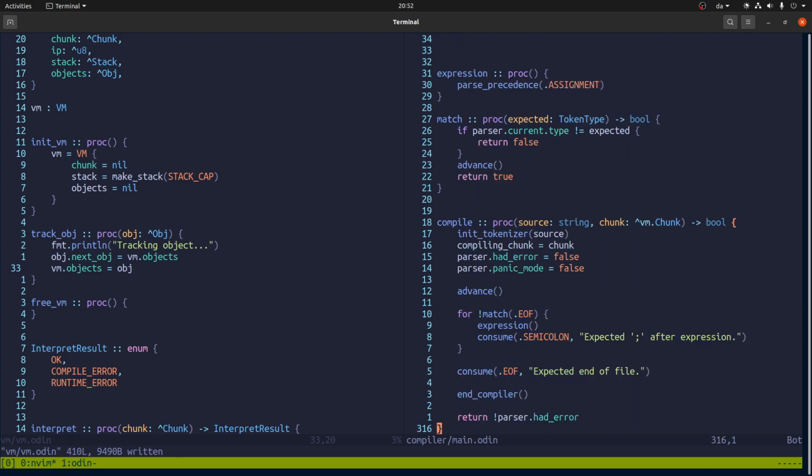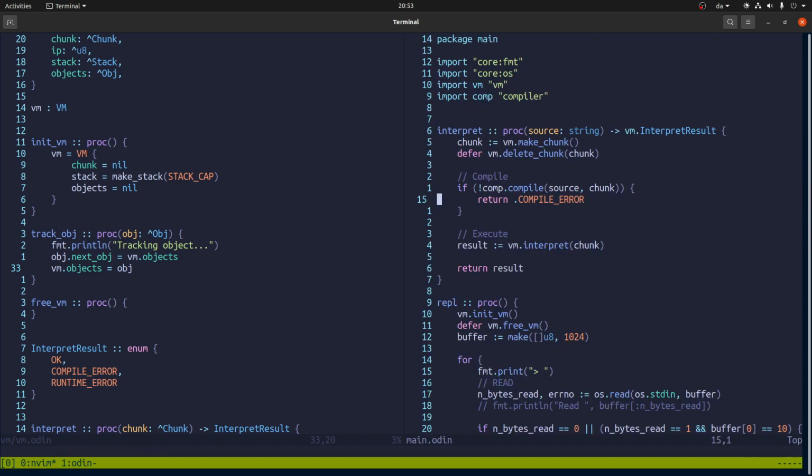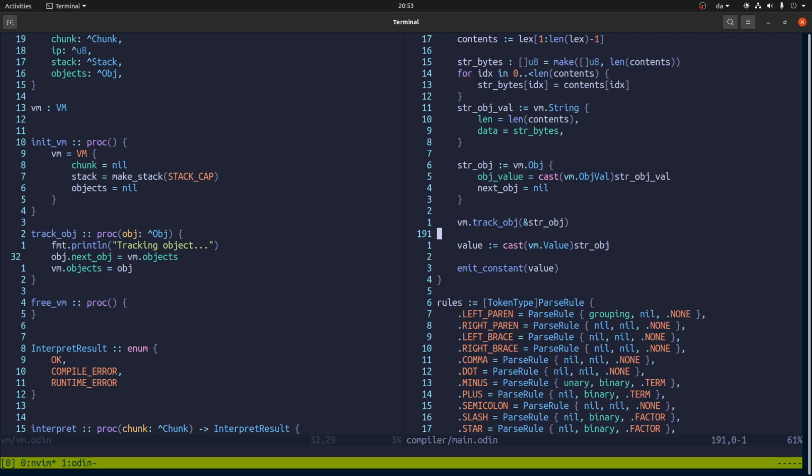So does the VM even exist at this point is perhaps the question. Yeah, we do initialize the VM and then we start doing things. Come on.